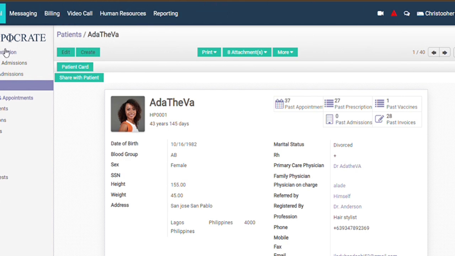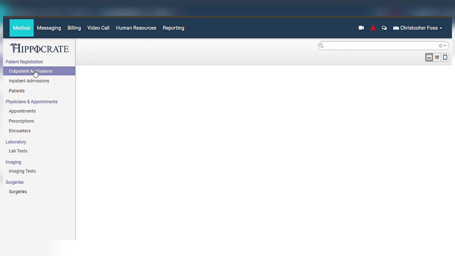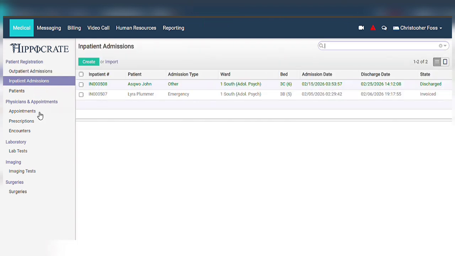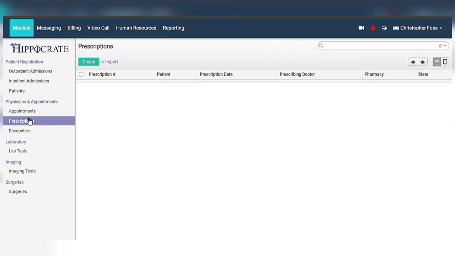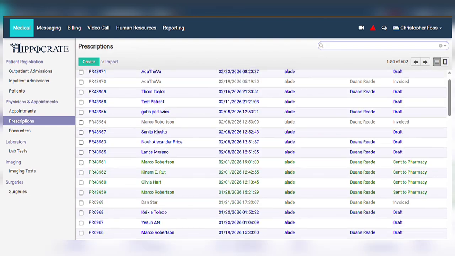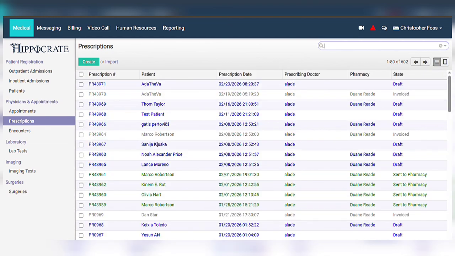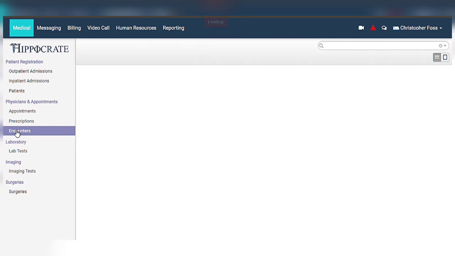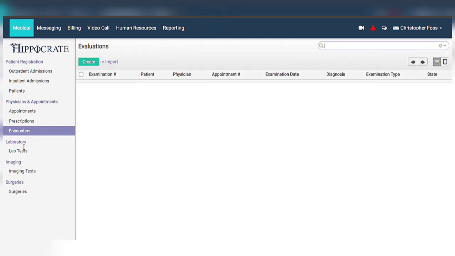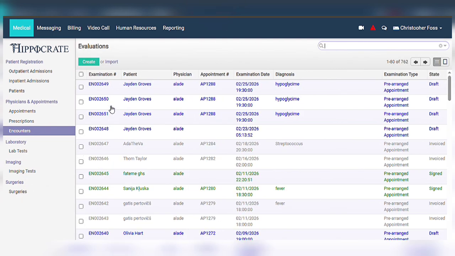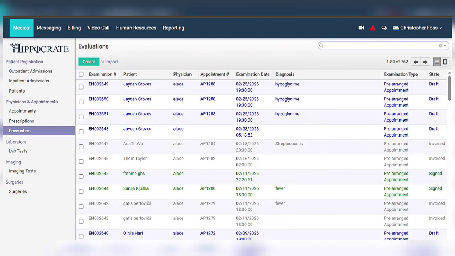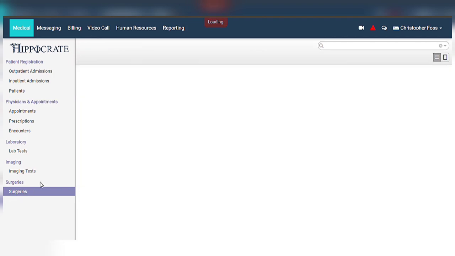We have done that. We're just going to navigate the whole system to see what this is all about, okay? So you can see the patient prescriptions, okay? And these are the evaluations for her examinations, okay? What do we have here again? So this is basically what an EMR system is.